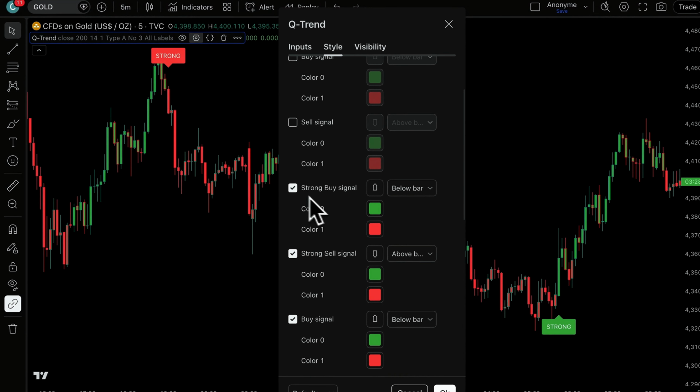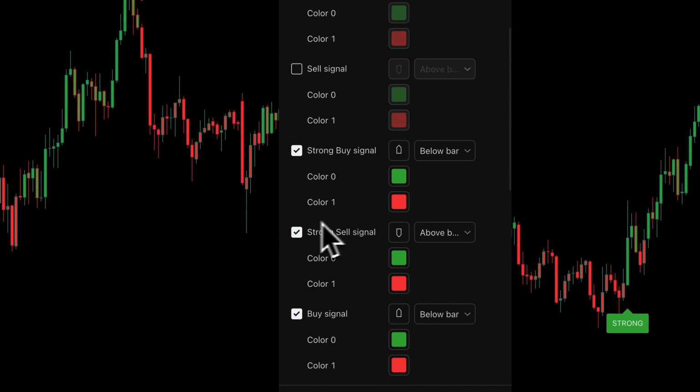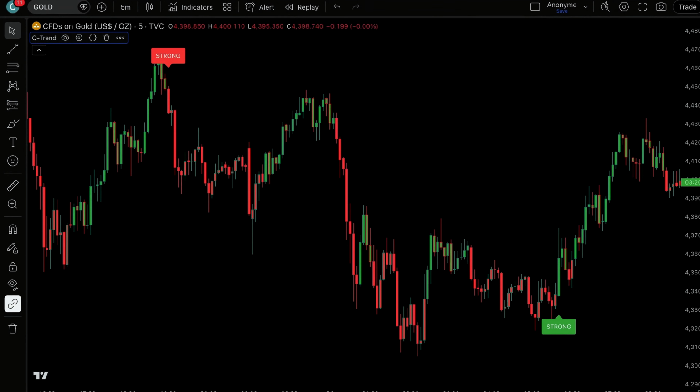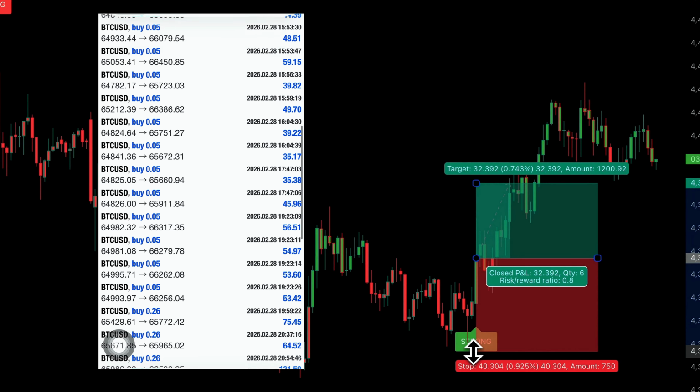First step, we're going to add the technical indicator that we'll use for this scalping strategy. Add this one, and before we start, let's go into the settings to make a few changes. We'll uncheck these 3 boxes because we only want to keep the strongest signals from the technical indicator. Finally, you can remove this and then we'll confirm.